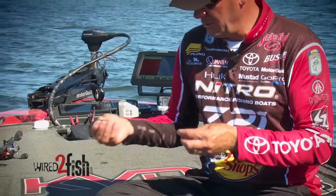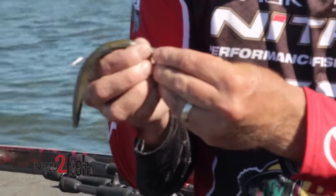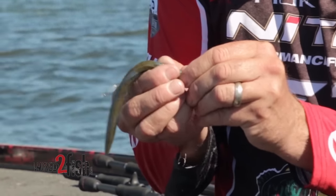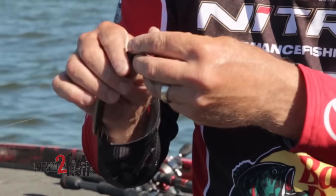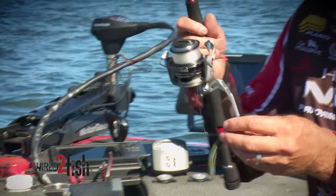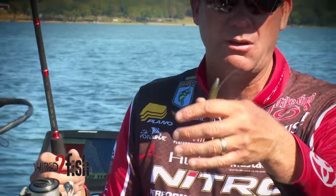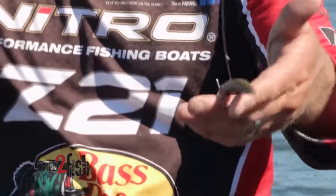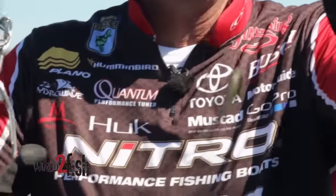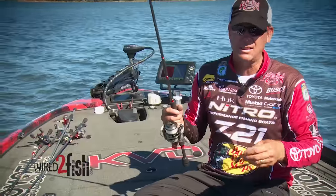Typically what I do is start by putting the nail right into the head of the worm, then rig my hook down here in the middle — get it all the way in there. What happens is when you cast it out, it falls on a slack line straight down, just like a slip sinker on the front — straight to the bottom. But having that hook in the middle, every time you hop it up it's wacky rigged, and then it falls straight back down. It's a finesse bait you can actually fish really fast.